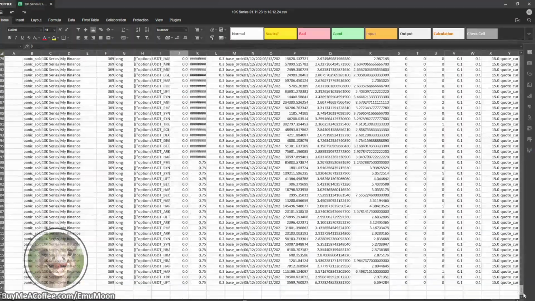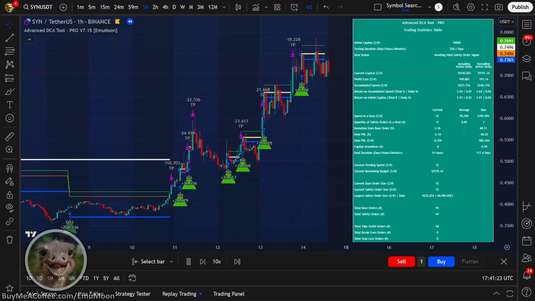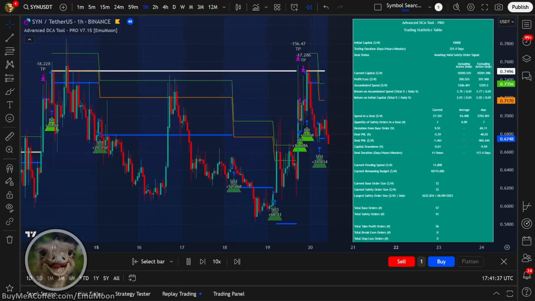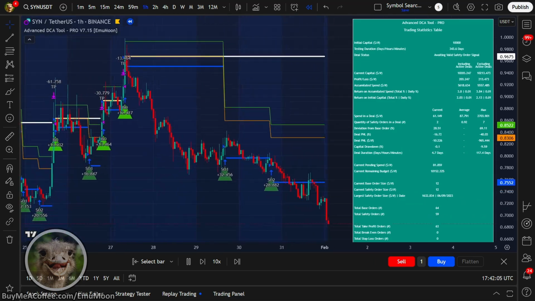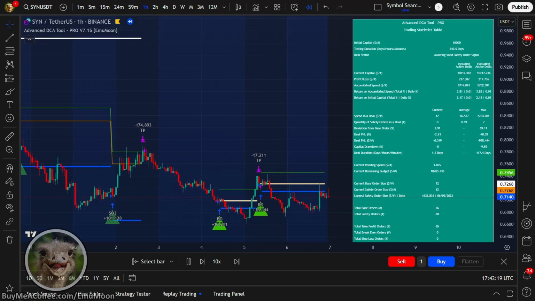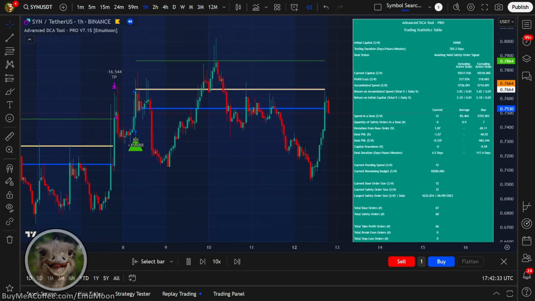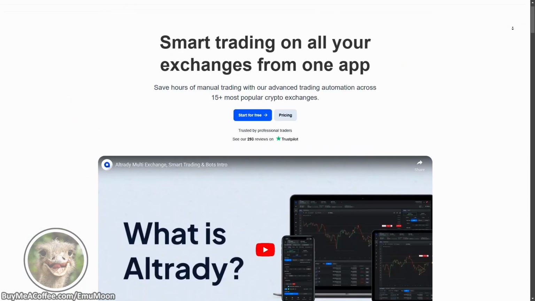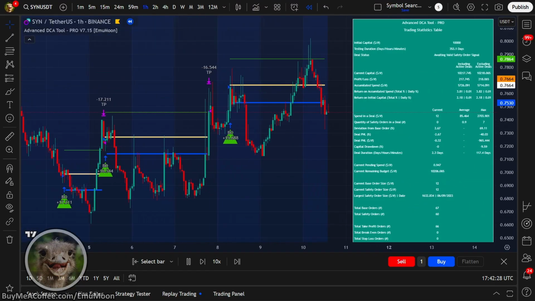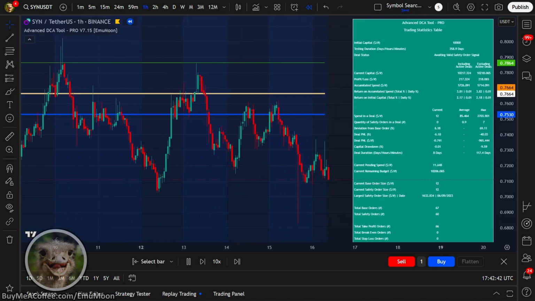over that 12-month period. So very quickly, what is the Advanced DCA Tool? Well, it's a script that trades for you automatically, and it also allows you to backtest and view its effectiveness. Basically an add-on for the really popular trading websites, Gainium and Altrady. For the past 12 months or so, I've given it 10,000 US dollars to play with.